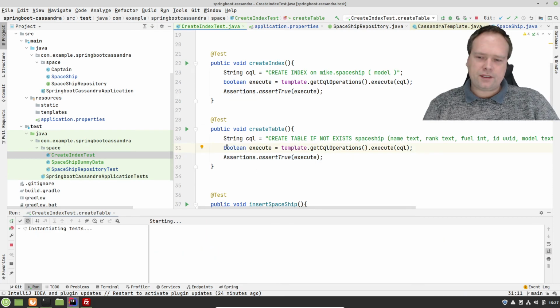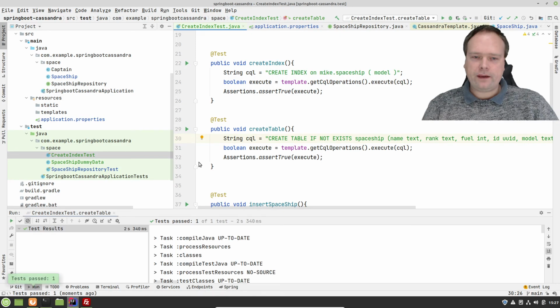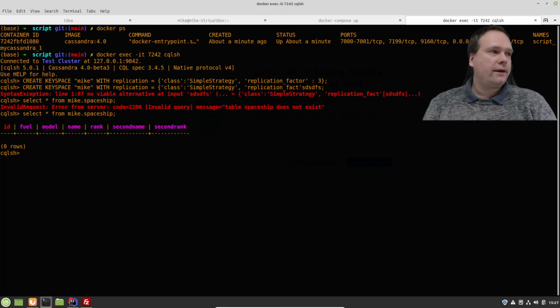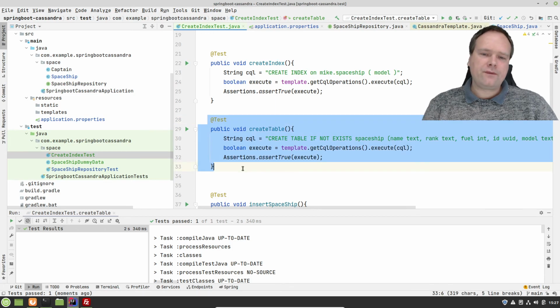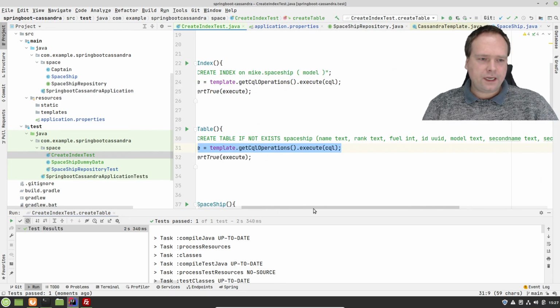This actually creates a table in the database. I just want to use a unit test because then it's very easy to execute stuff. So I'm actually using the unit test framework just to run stuff right now. Create table. It went green. I'm happy. Let me go out and check it again. Select. Now I didn't get an error. I just got the content of this table, which is right there. Okay. So we actually already succeeded. We ran something from a Cassandra template. We just executed our first CQL. We can be very proud of ourselves.